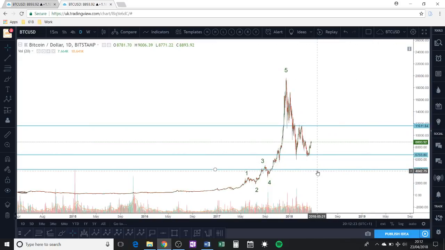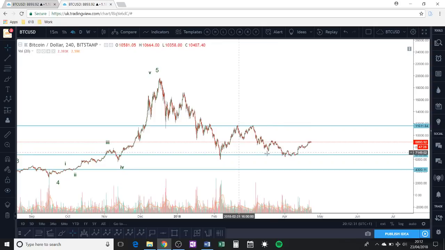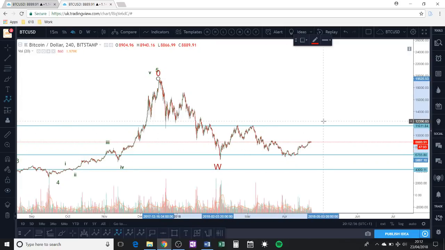So this is a preliminary target for where I see Bitcoin coming down to, back on our 4 hourly. As I say, this would be our trading range. I'm happy for it to come up to here, could even come up to 12,000, because if it is to come up to here, based on Elliott wave, it could be a running flat. So first of all, let's just draw the whole Elliott wave pattern that could develop. That's our W, X would finish here, and then Y would come down to test this 4,300 level.